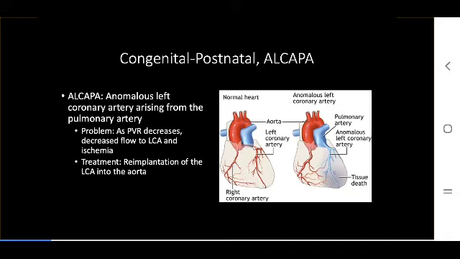You'll often have ischemia of the muscles that control the mitral valve. And so the mitral valve starts to leak, the contractility is down, the stroke volume is down, and they come in quite sick, in basically florid heart failure. The treatment, you can stabilize these children, but the real treatment is reimplantation of the left coronary artery into the aorta. The surgeon takes it off of the pulmonary artery and moves it over to the aorta. And usually these children will resolve their cardiomyopathy pretty quickly once we get oxygenated blood to the left side of the heart.